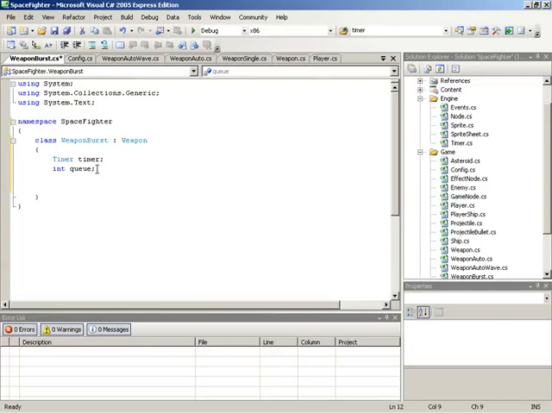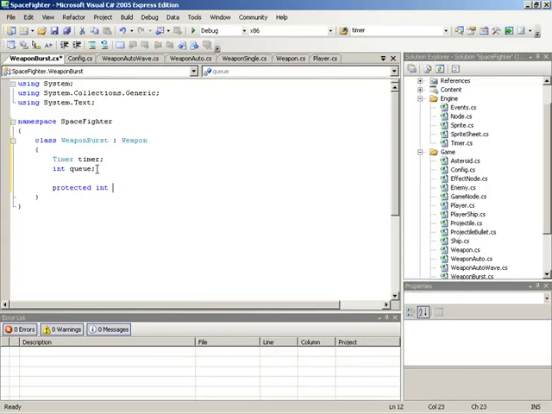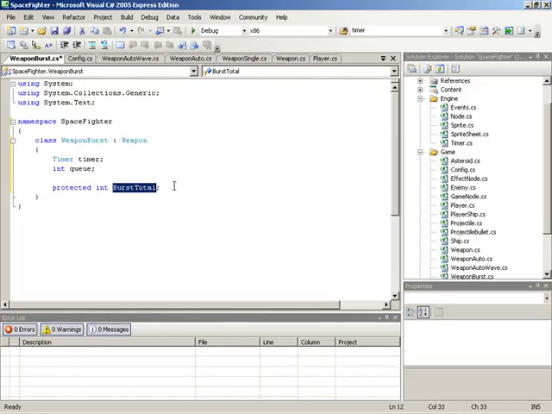We're going to have two more fields that are going to be held inside of burst weapon, and these will be burst total and fire interval. These are both going to be protected, as they may be useful to any descending class of weapon burst. So first one is protected integer burst total. And again, this simply tells us how many projectiles we need to fire in each burst, or in each actual firing of the weapon.